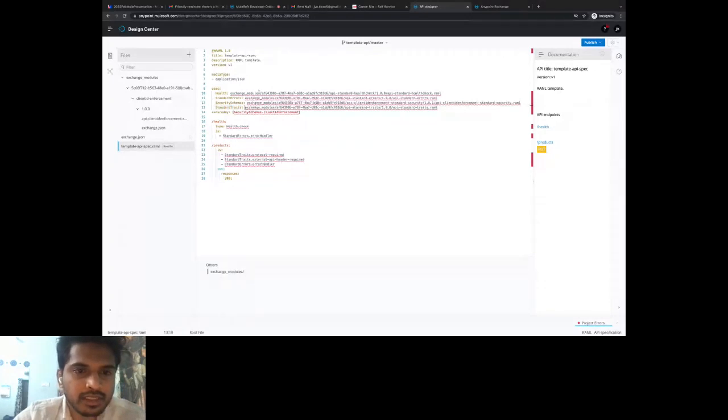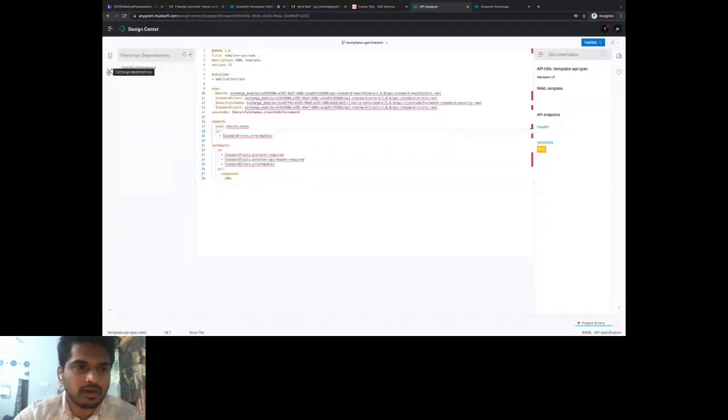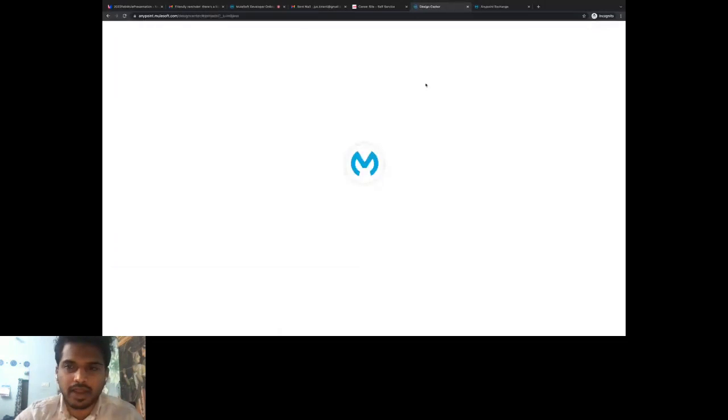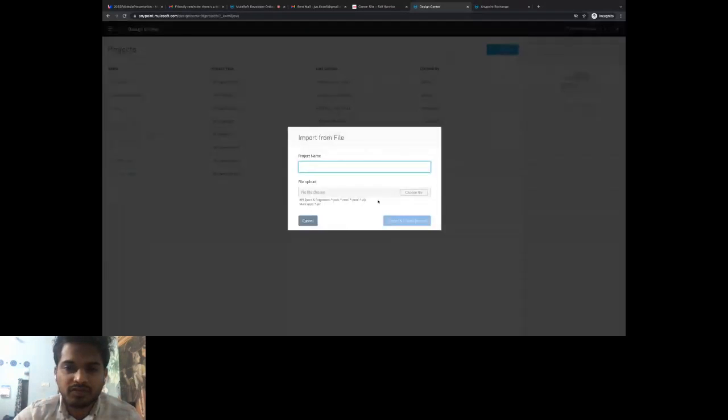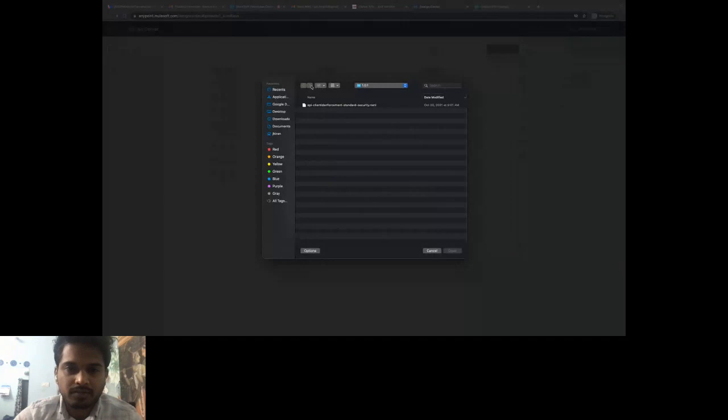Health standard security scheme. So here it gives you the options of library module. So you can just click on it and it will import. So same with the other health. We can also go back to the design. I have already developed these fragments to save time in this presentation. So I'll just import from the file, which is already there on my local.